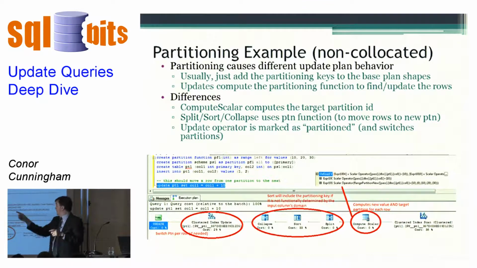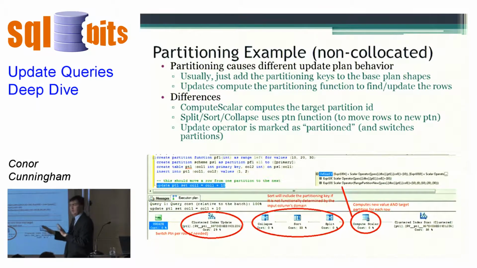Right, so if I've got a range from negative infinity to 10, and then from 10 to 20, and then from 20 to 30, I could be crossing that 10, 20, or 30 boundary, and I might get to the point where I don't know whether or not my row should still be in the same physical storage engine row set. It's still in the same table, but it might need to move from row set partition 1 to partition 2. So how do we do that?